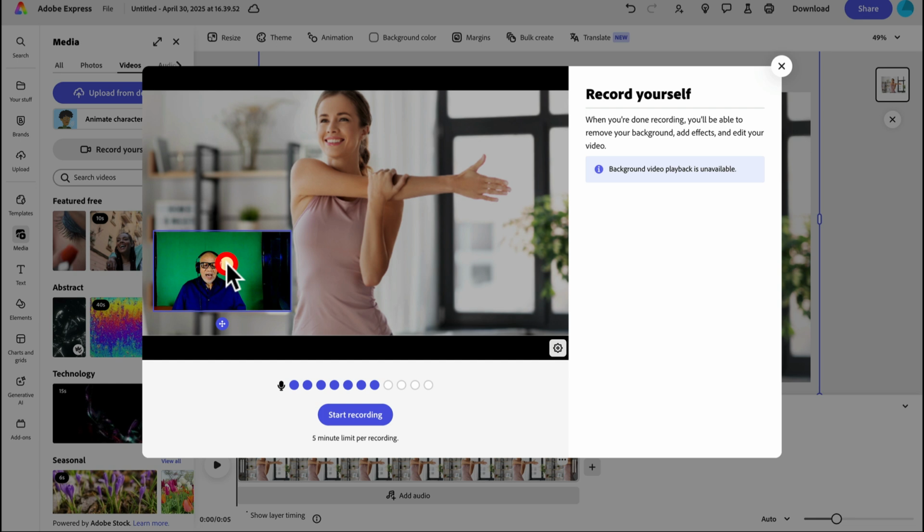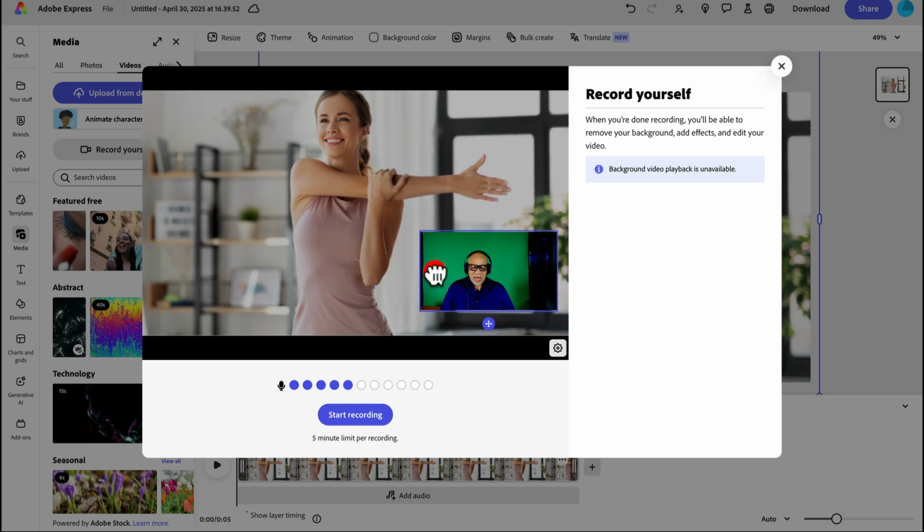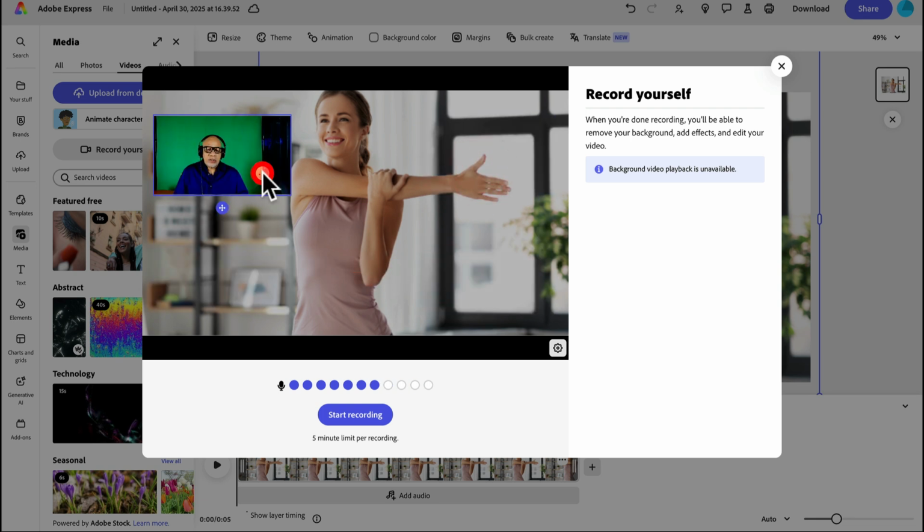And now you see, I got a camera here that I can use inside of Adobe Express. And then now I can start recording, and I can save this and then output this or further edit this, move myself around, and they give you a lot of bells and whistles in here as far as what you can do. Right now you can move it around in these four corners, but once I hit start recording and I save the recording, it will give me some more parameters to where I can adjust this, I can crop this, I can drop the background off. It's just so many things that you can do.